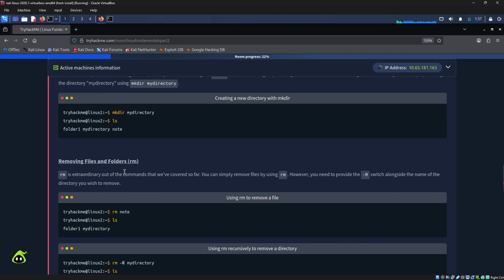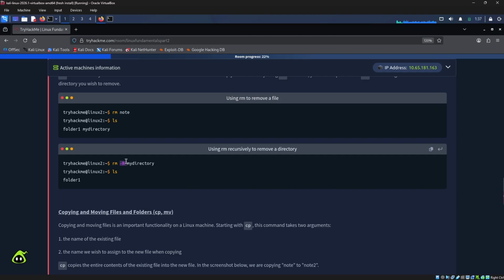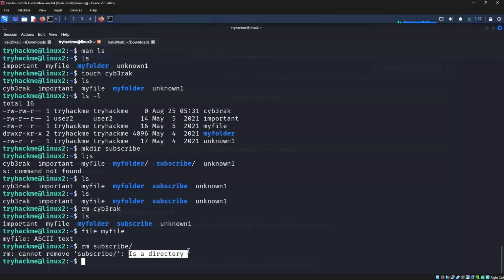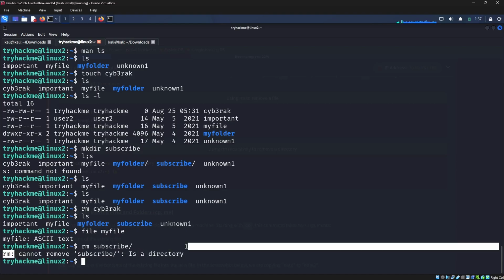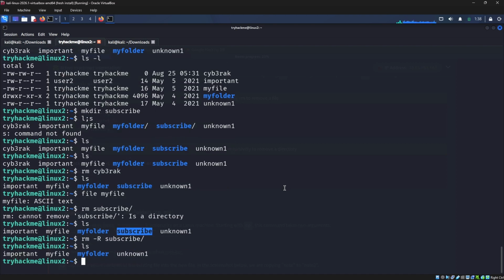So now let's move on, and this is something that we explored already. In order to remove a directory, you can just use the -r for recursive, guys. So here we also have the subscribe directory. When I enter rm subscribe, sometimes it is going to delete, but sometimes it won't. So in this case, you can see cannot remove subscribe, right? It's basically a directory. So you can't remove the subscribe using rm. In that case, you can just use the -r. If you use that, it is going to remove. Now it's removed, right? So this is for recursive, for removing mostly directories.